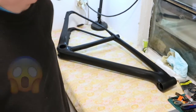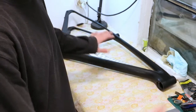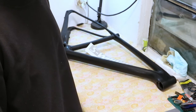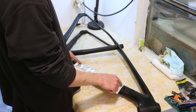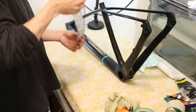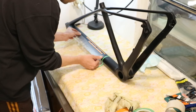That's the part that I'm always dreading, because now I have to stick those on here and it has to be parallel and all the stuff. Równo musi być. Rozumiesz? Równo. And it's not so easy to make it równo. I don't have a magical thing that I do to make it proper. You could put marks on the stencil, but it doesn't work all the time because frames are freaky sometimes. What you can do is try to establish a straight line, and then if you have a straight line on your stencil, just match up those lines.